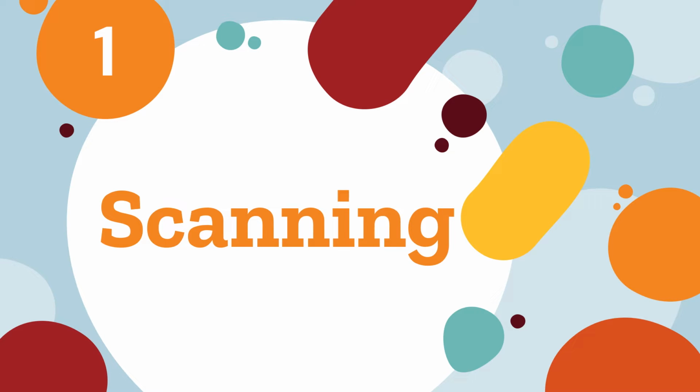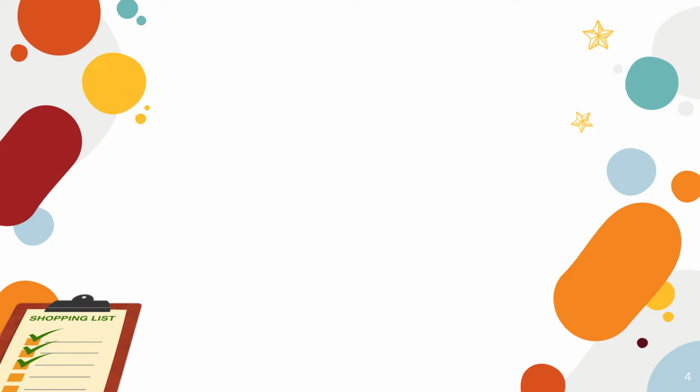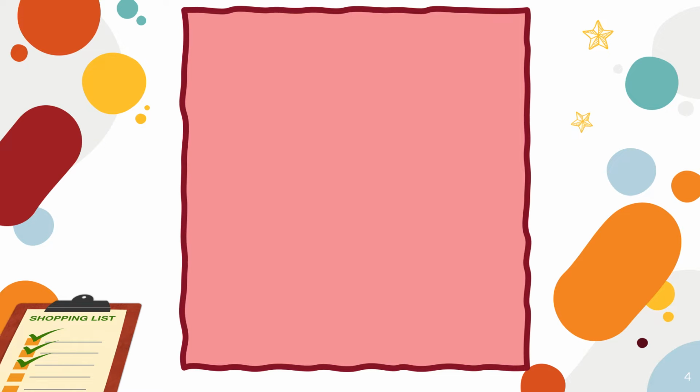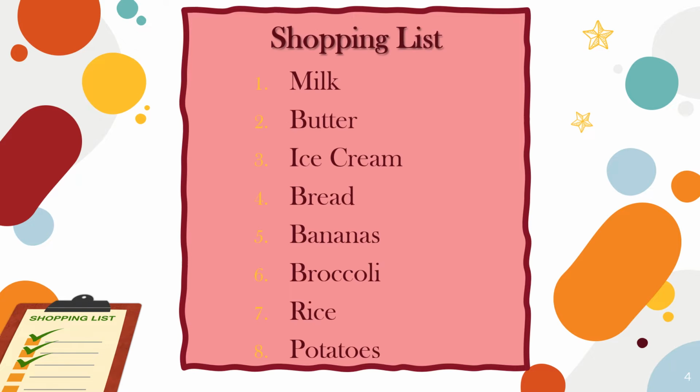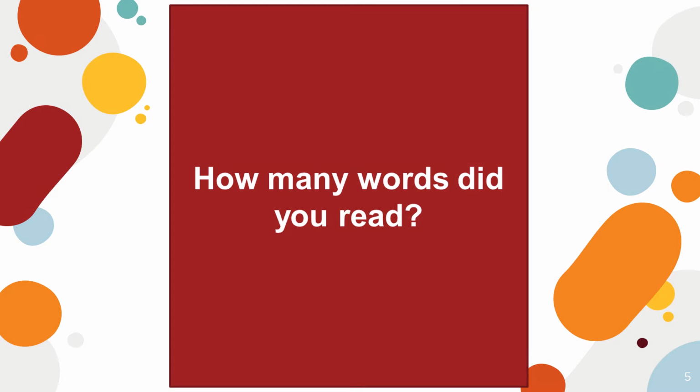Scanning in reading means looking through a text very quickly to find specific details. Look at the following shopping list to find out if you remembered to order bread. Let me give you 5 seconds. How many words did you read? Well, bread was the only word you needed to read. The other words were not important. This kind of reading is called scanning.